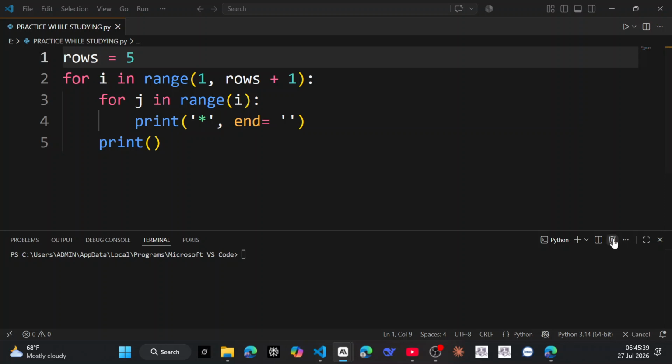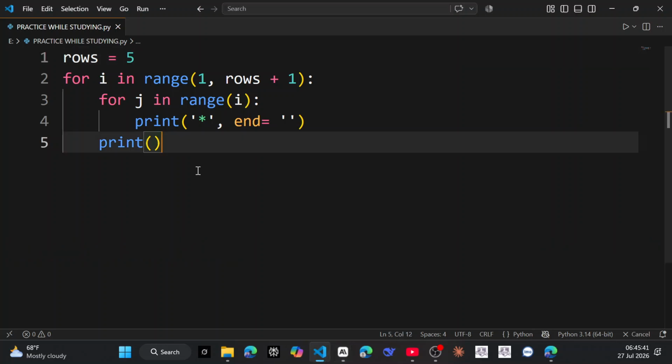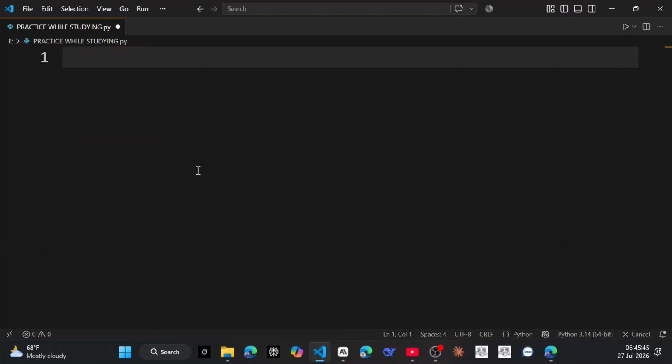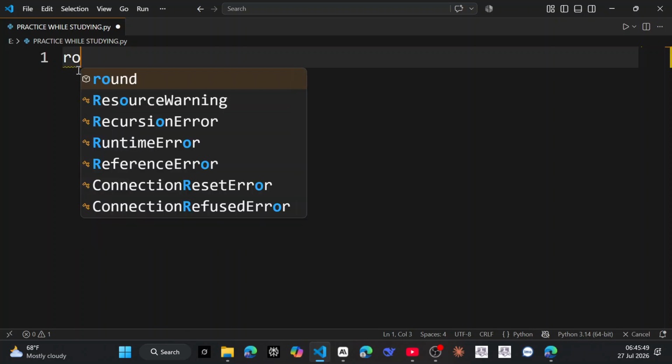Let's try to get rid of this. So we shall say rows is equal to 6.